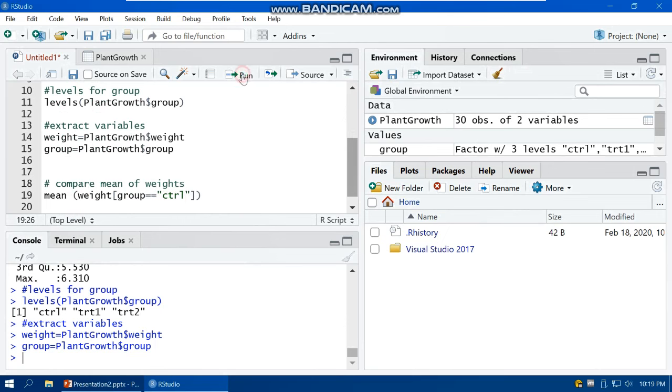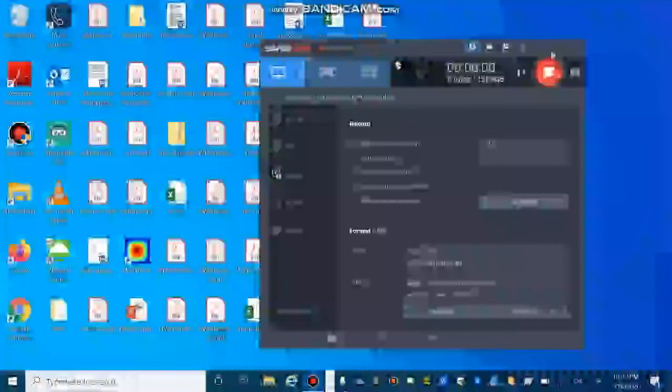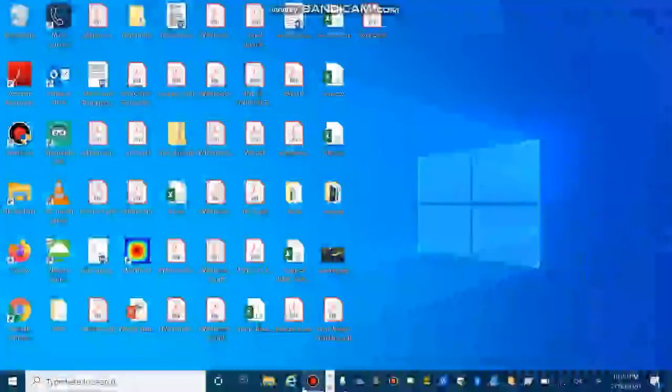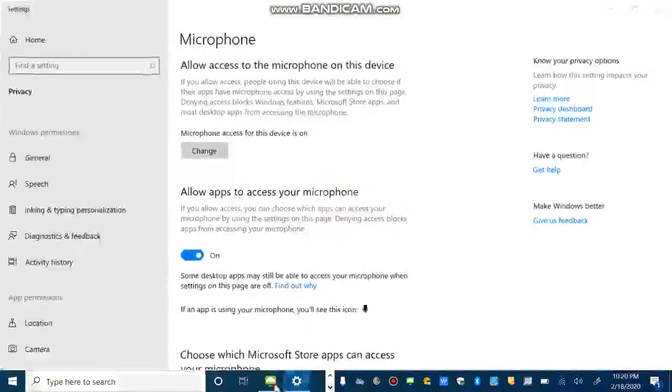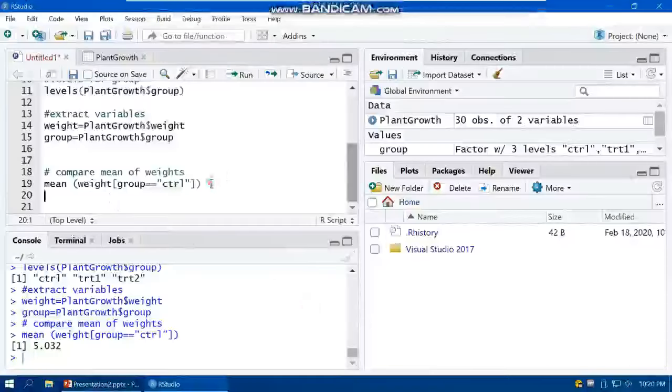And when I clicked run, it gave us the mean of weight for the controls.